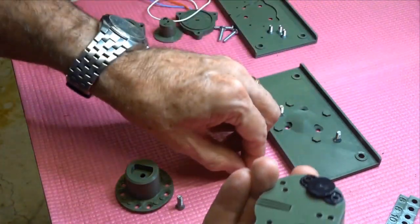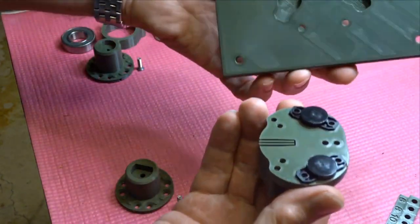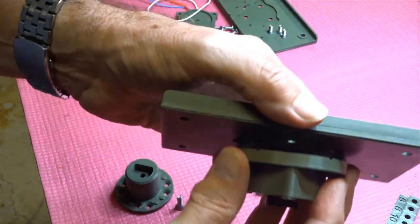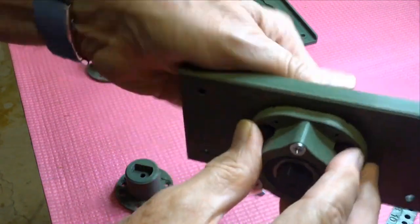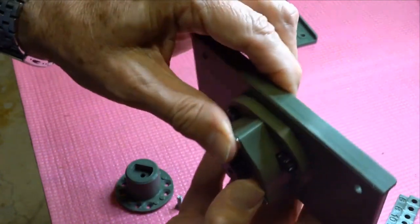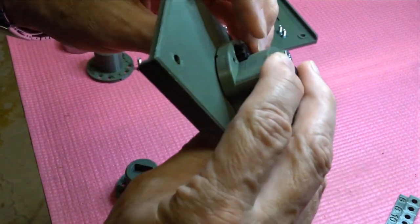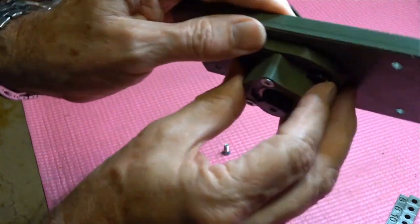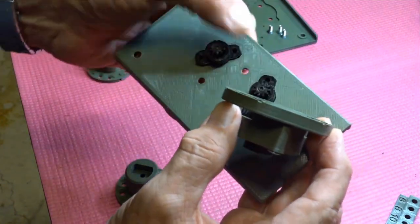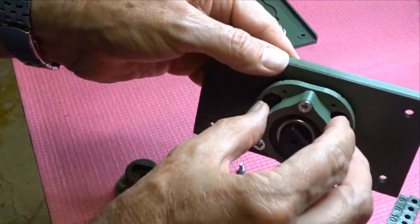don't attach this yet, but I'll show you. They will go into these little recesses here, and that just sits like that, it should sit flush. I've still got that slightly skewed. So that's the other way you do it, you just push them into there, and that will line up there.